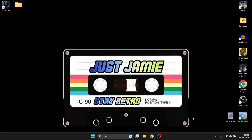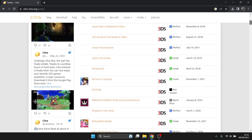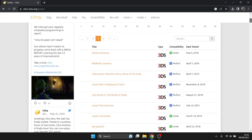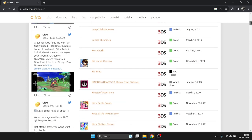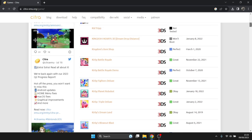So first thing I want to show you is if we head over to the Citra compatibility list, you can check which games you've got and if they're working okay with this emulator. I've taken a few out of my collection to test this with, and I'm going to show you how to set this up. I've got three in my collection, and two of them are deemed as perfect by the developers of Citra, whereas the other one is deemed as great.